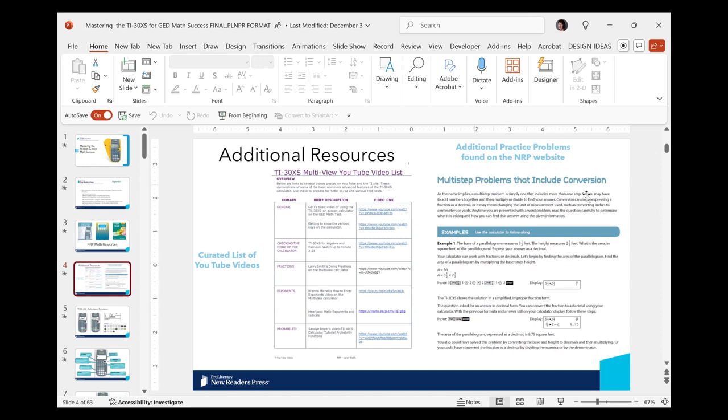One other piece that we have on our website is this additional practice problems. These are additional practice problems that we created using functions on the calculator that is up on our website. You do have to go under the GED test workbook for the GED to find this. So Dan's going to put up a link on that as well.